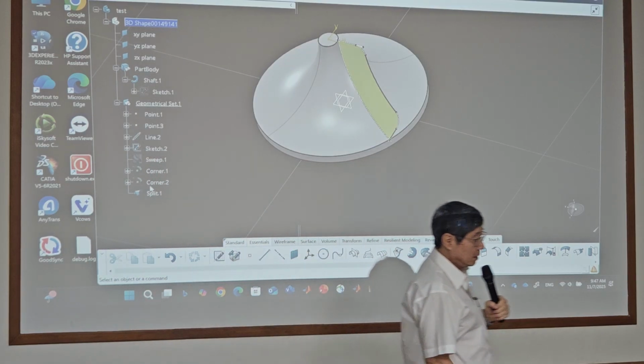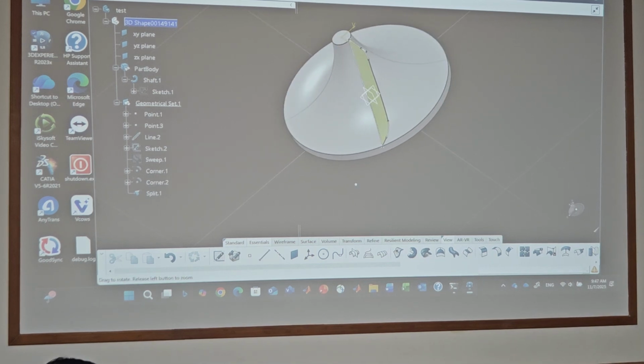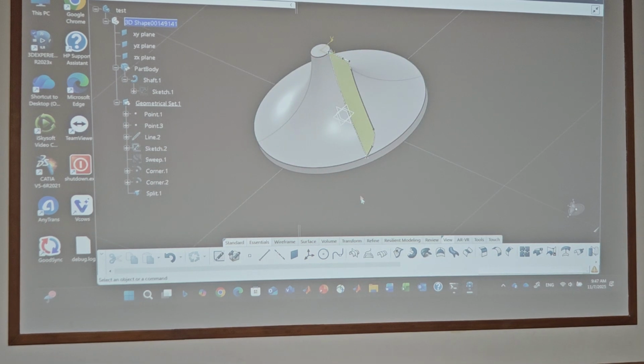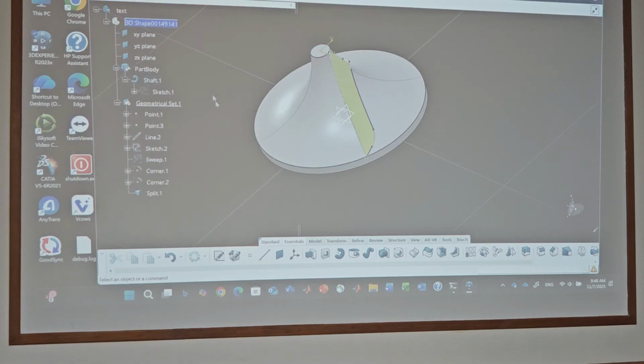So let's say if I want thickness, I have to go back to Part Design, right? Now we're still in here, so you put thickness here.